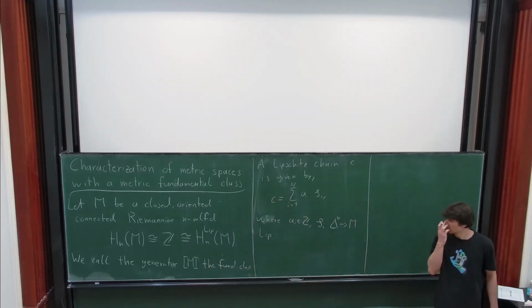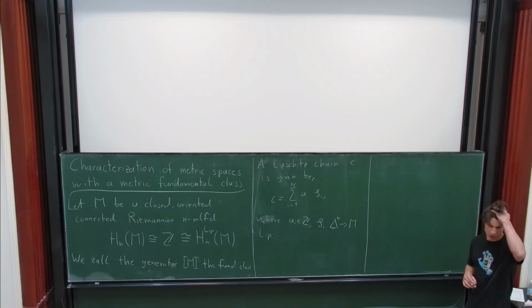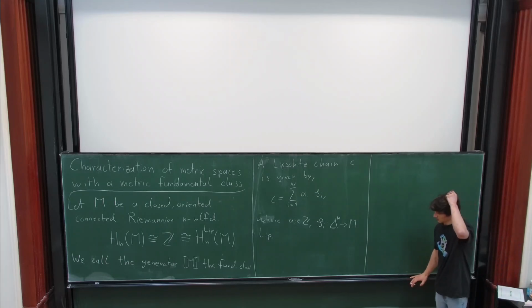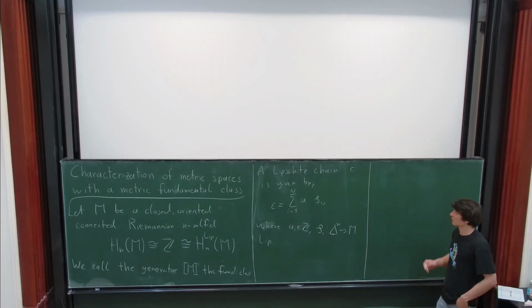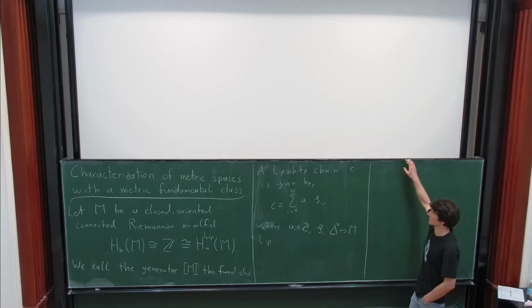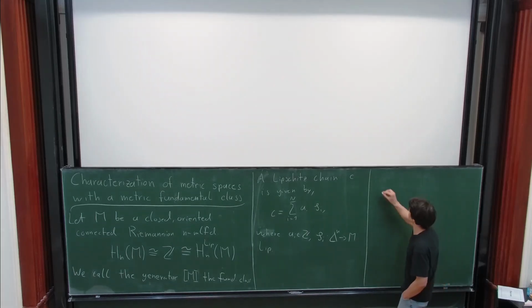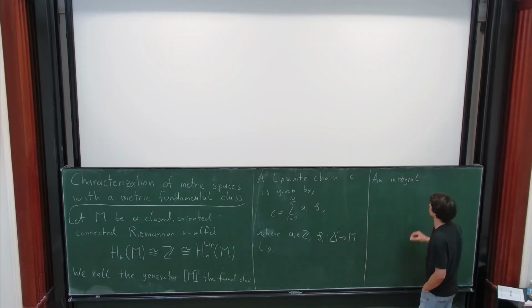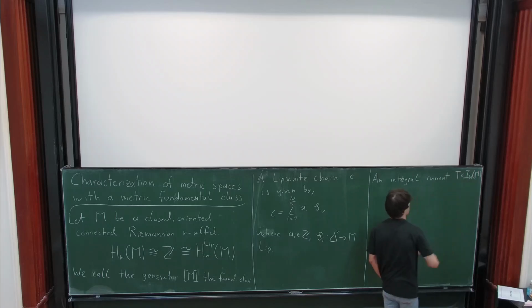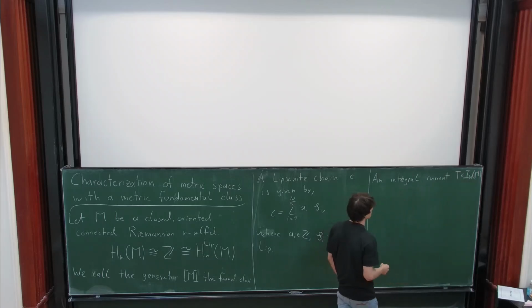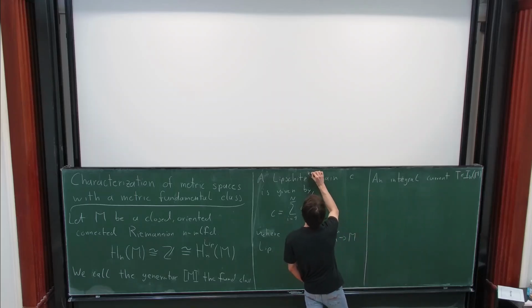And now I would like also to introduce the integral current. I won't give the proper definition of an integral current because it's quite technical, but I will try to give you a more vague definition, which I hope gives you some intuition later on. An integral current can sometimes be seen as a generalization or an extension of this concept of a Lipschitz chain. This capital N is going to be the space of all integral currents of dimension n in M.